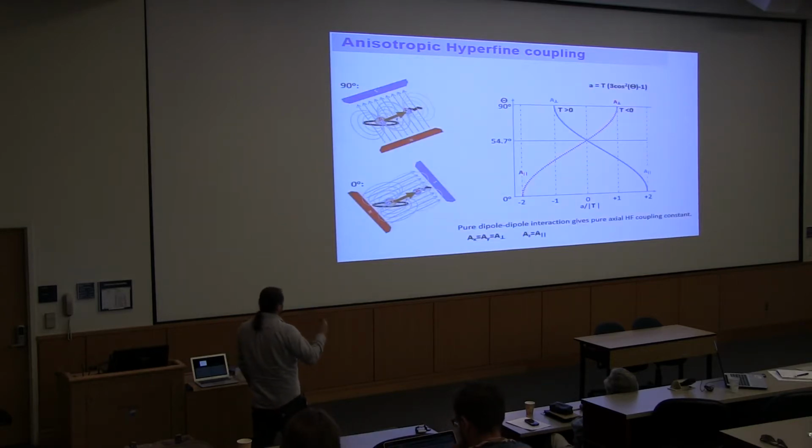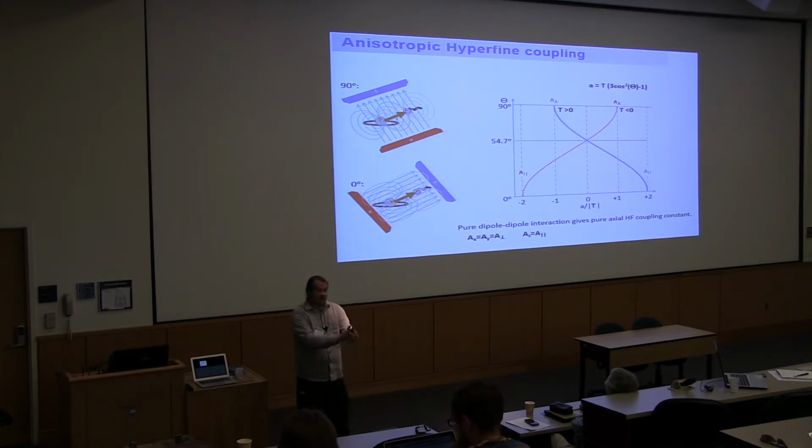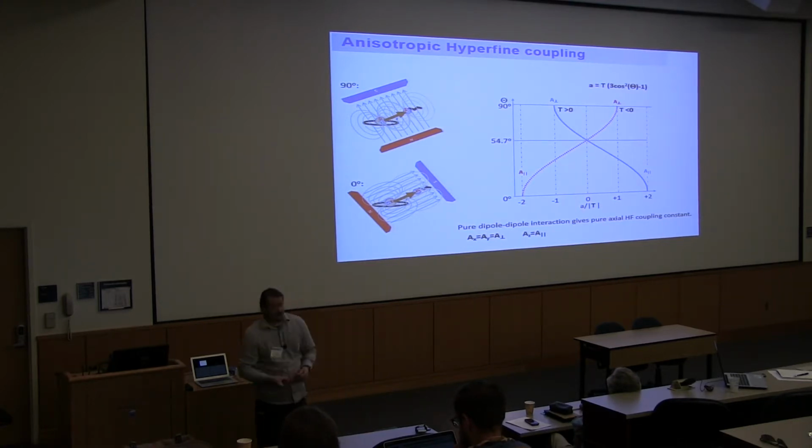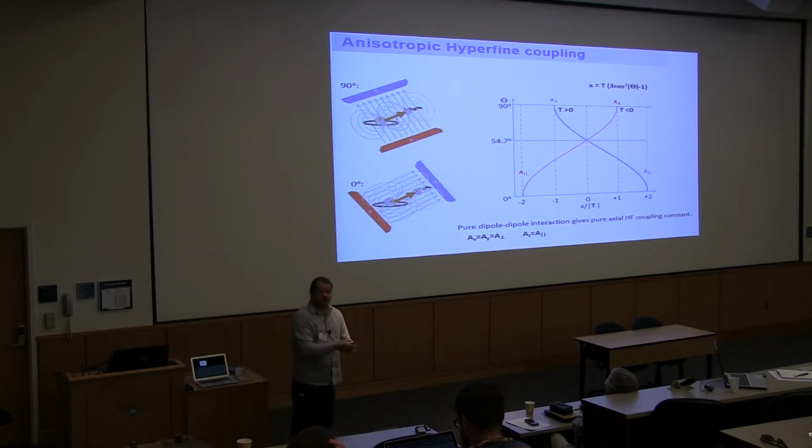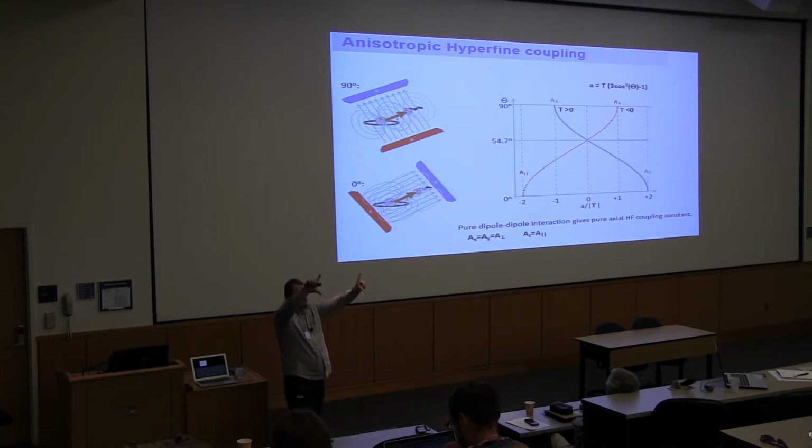So if you plot this coupling as a function of the angle between the dipole vector and the external magnetic field, you'll get this sort of dependence. Now, for educational purposes, it's good to think about spins as little magnets that always follow the external magnetic field. When you have the external magnetic field along the dipole vector, you have a situation where north looks at south, or the other way around, for two magnets, and that's attraction. When you turn things 90 degrees, you have north to north and south to south, so that's a repulsion. So by turning from 0 to 90 degrees, you turn the interaction from being positive to negative, or the other way around. Just something to think about.